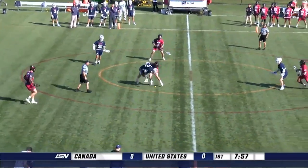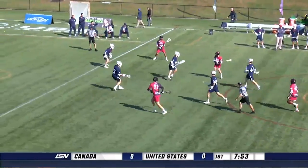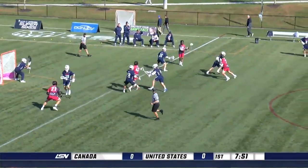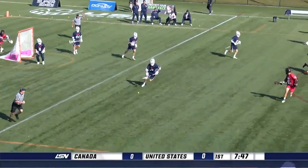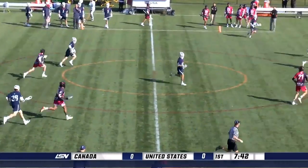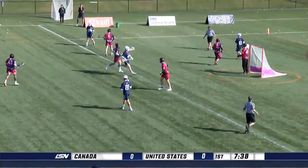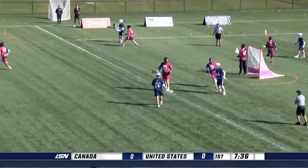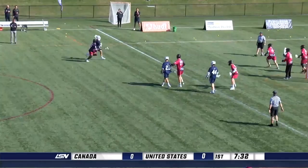Ryan Conrad, phenomenal all over the field — so scrappy, laying his body out. But Curry is able to get that one. Team Canada already coming out aggressive. You saw Curry there using his big body to his advantage, as we have a kick save there by Adam Gittleman. Adam Gittleman — such a fun goalie to watch, super athletic, moves really well and able to stop Curry in his tracks. Gittleman made eight saves last night against the Honda Shoney, looking for more of the same here against Team Canada.